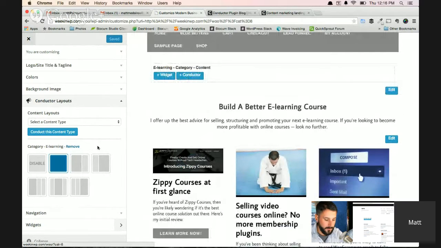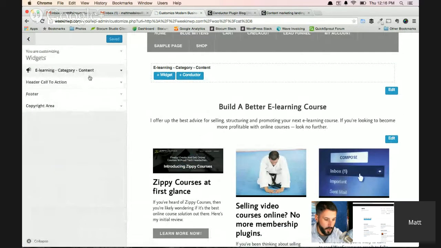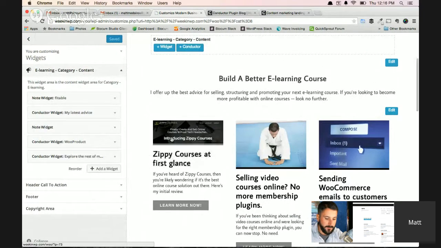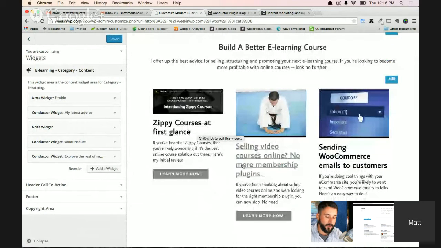Of course, the first one is our beloved Notes plugin, but I'm going to skip that for right now. And what I've done is I've said, let's just show the 3 most recent blog posts of e-learning right across the top. There's less scrolling. Those are the 3 most recent. You could pick your 3 favorite pieces of content and put that on the top if you wanted to.